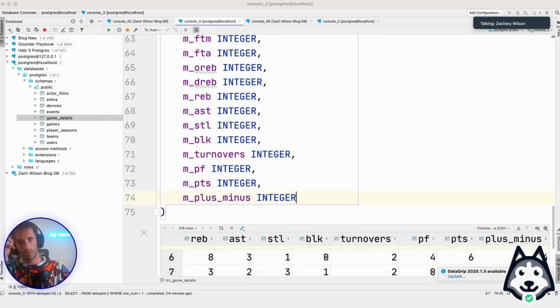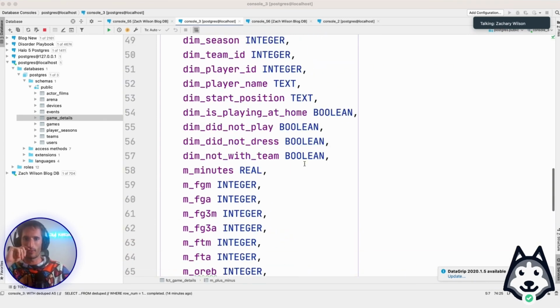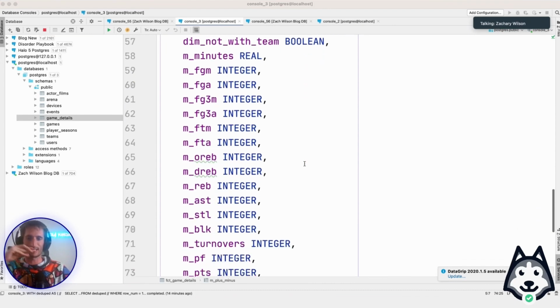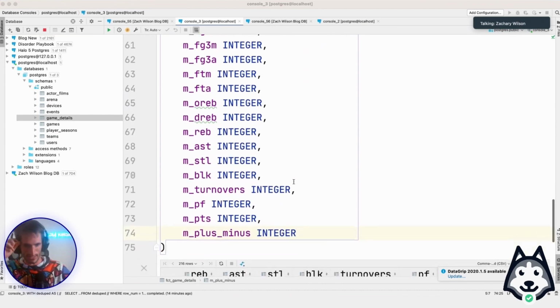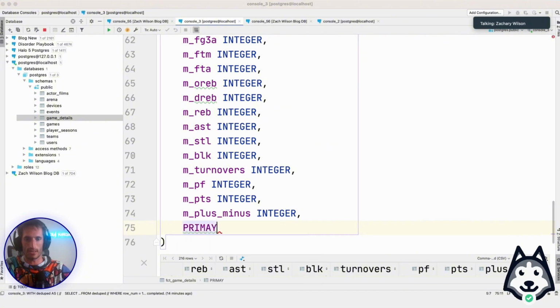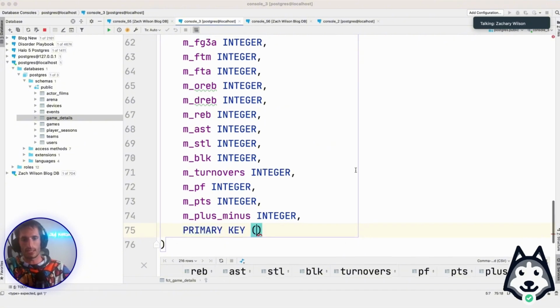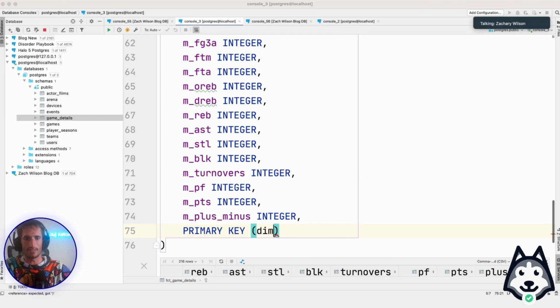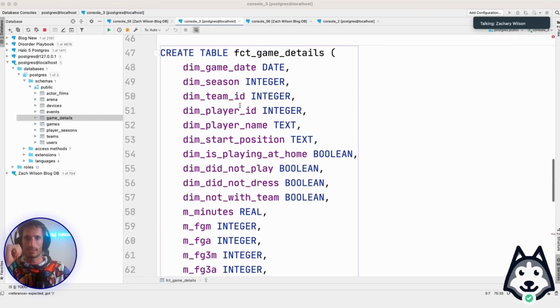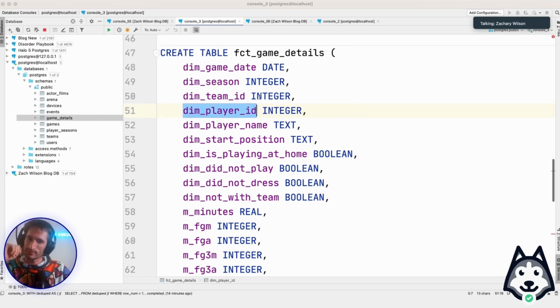Okay, so great. Now we have to do one more thing here, which is what is the primary key of this table, so that we can make sure that we have more guarantees on this, right? So we can say primary key. In this case, we're going to have dim game date, and then dim game date, probably dim player ID.